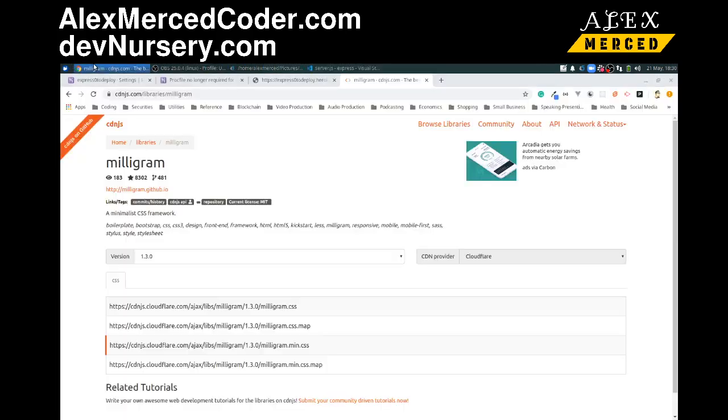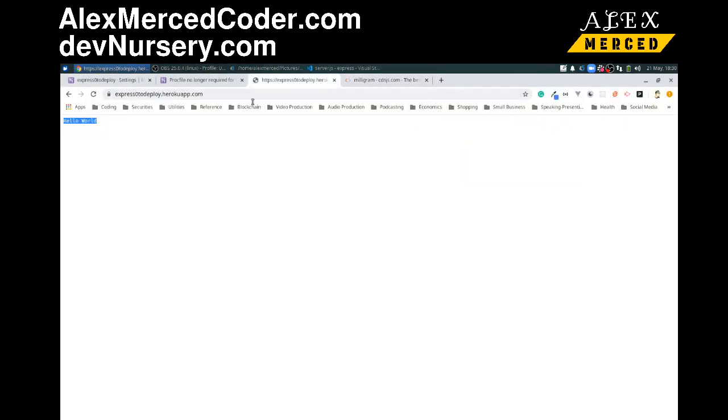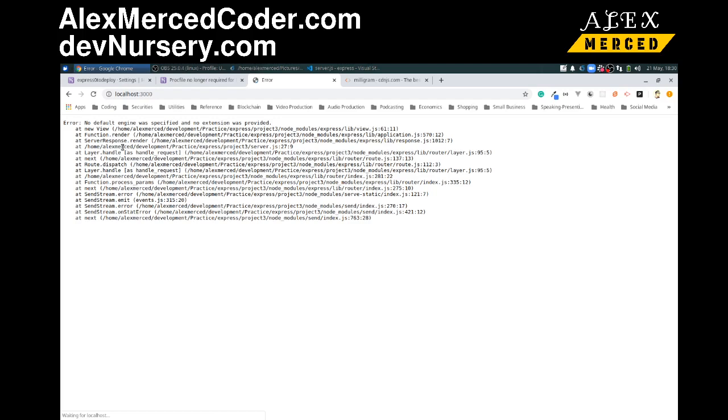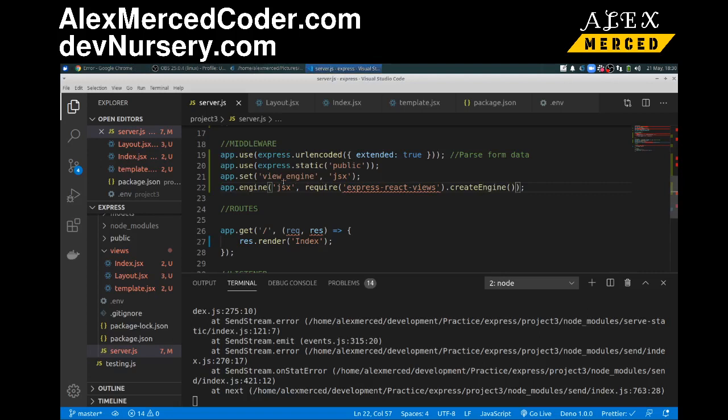Okay, good. So now if I go to the route, it should take me to, well, not there. We're still local. We haven't pushed it back up to Heroku yet, so Heroku's still going to say hello world. No default engine was specified and no extension was provided. Something went wrong. So it's probably views engine.